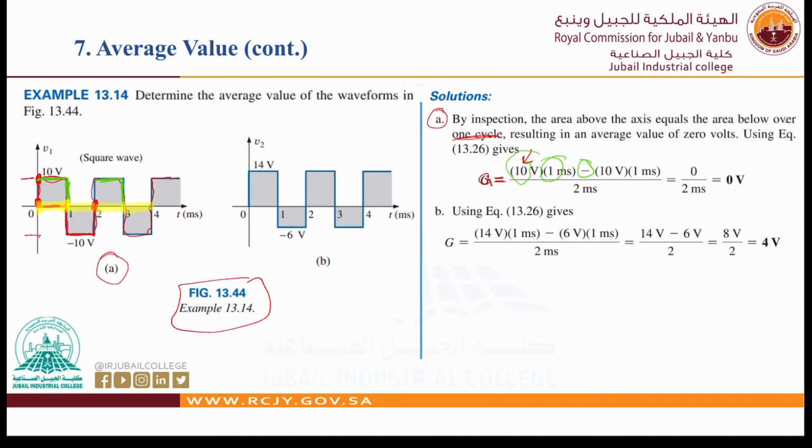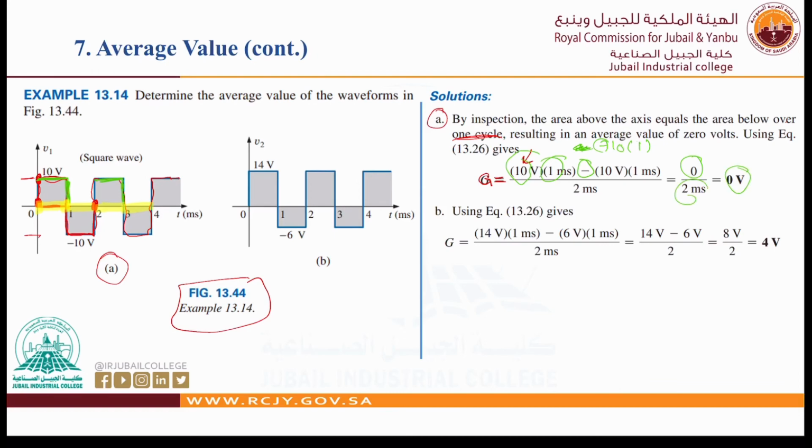it is important, no need to put the minus here because it is plus in the actual formula. It is plus minus 10 multiplied by 1. So this one will be here, because minus plus minus, we will just write a minus, that's it. So 10 multiplied by 1 minus 10 multiplied by 1 is 0, they are the same value, over 2 milliseconds, which is equal to 0.